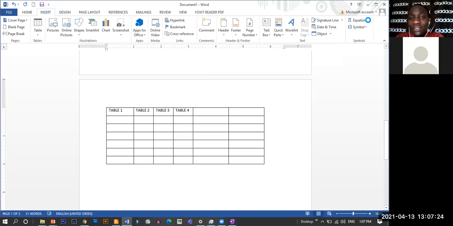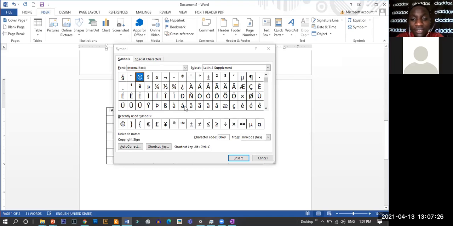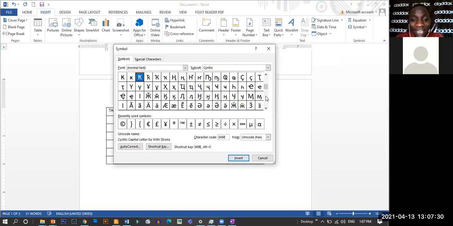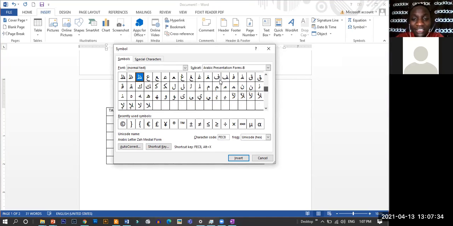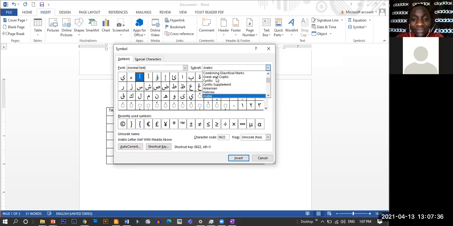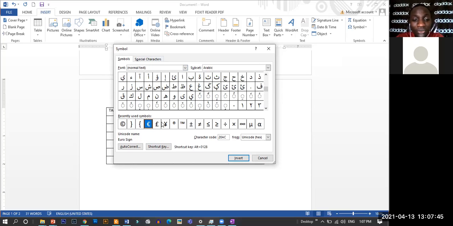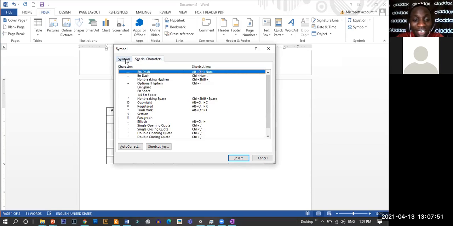I don't know why Microsoft decided not to add Naira to their symbols, because almost all currency is available here. You can see pounds, euro, yen, but they decided not to recognize the Nigerian Naira.